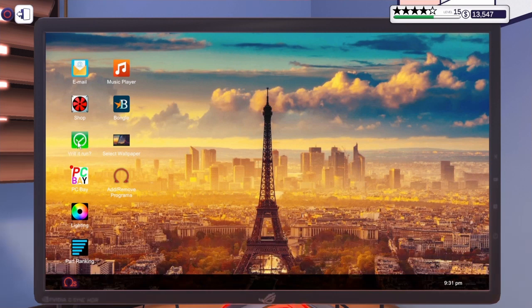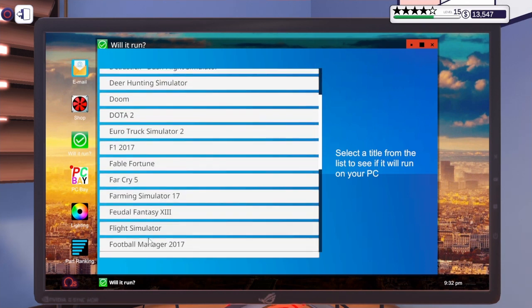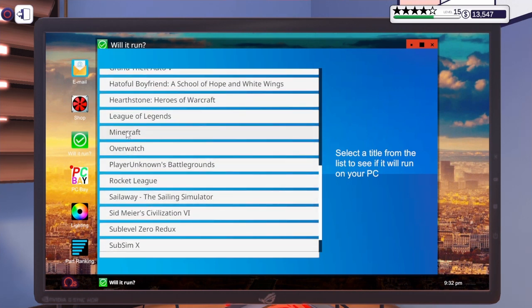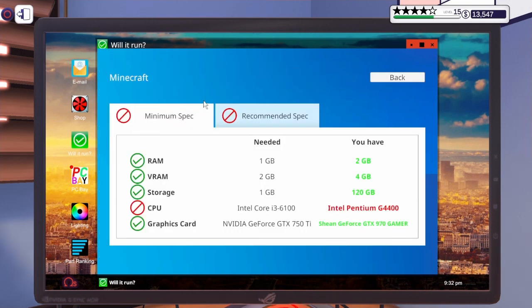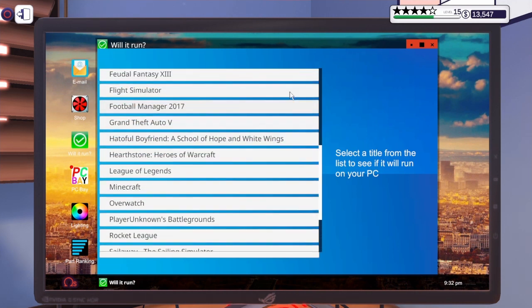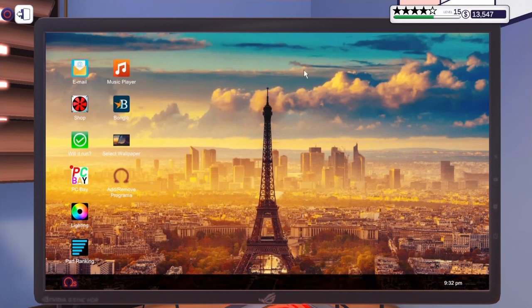Will it run? This is a pretty decent app on the system. Basically, if you need to do a build for a particular job, it'll give you any game's recommended spec and minimum spec. So for example, Minecraft minimum spec, you'd need that. This PC that I'm using has only got that. I need to upgrade the CPU for the recommended spec. Obviously that's an example; some are a bit higher for the graphics card and RAM and all that sort of stuff. Will it run? That's pretty decent.